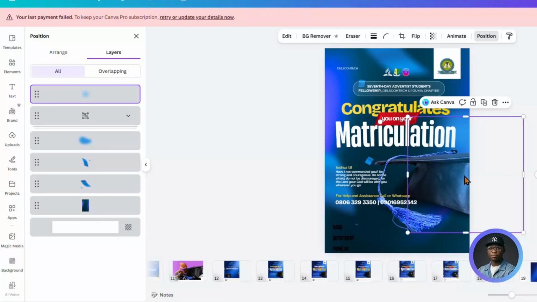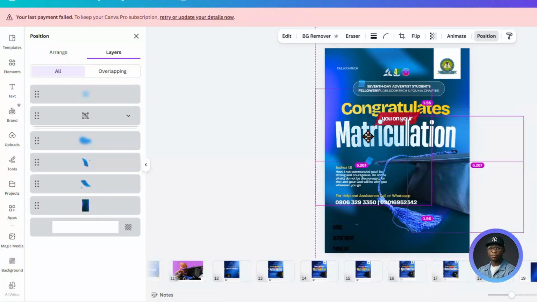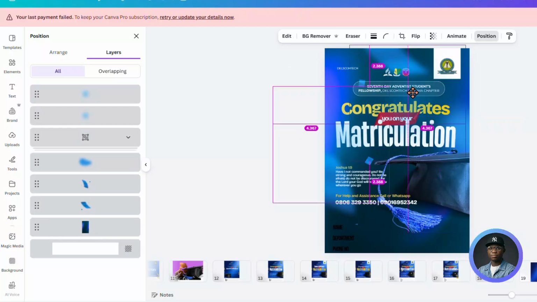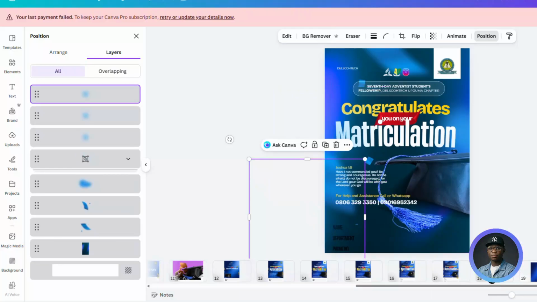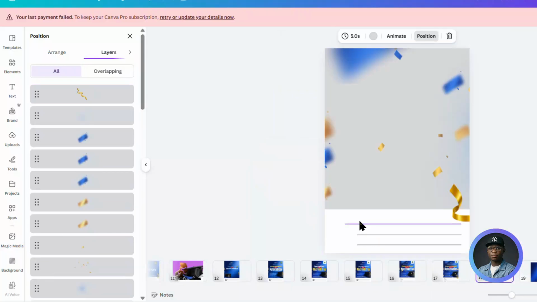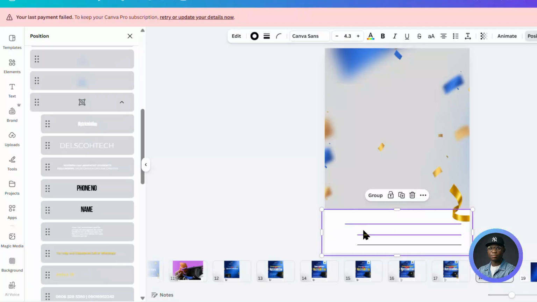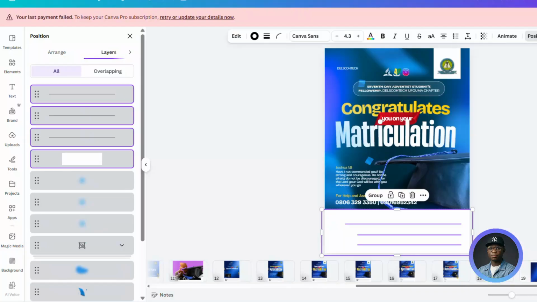I can place this one here. I can make a duplicate or drag and maybe place it on my text. It just gives that fade. Maybe I can place it somewhere here. Maybe somewhere here. I didn't copy this bottom part. Let me go and copy there so that everything looks the same. So I'm just going to copy this, Control C, and Control V. I'm going to send this to the back.